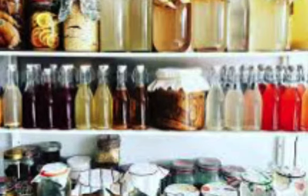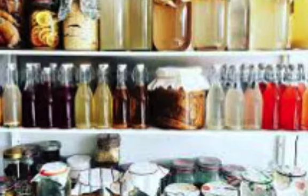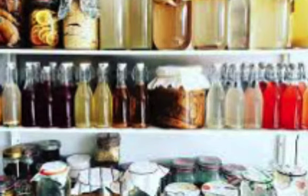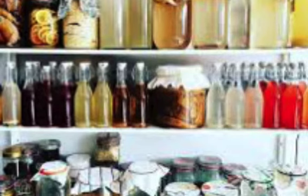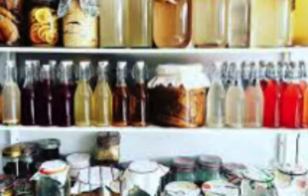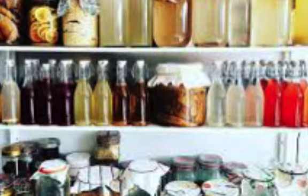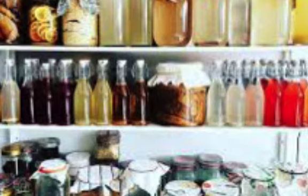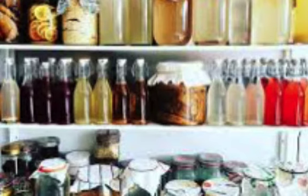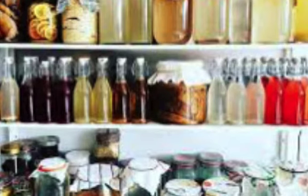Pack it all the way down to make sure it's under that brine. Now you want to get a weight — something you already have — to keep all the cabbage under the brine during fermentation. I like to use a smaller jar, like a glass yogurt jar or jam jar. Preferably something food-safe and not plastic, because the environment will acidify and it can leach toxins from plastic. Put the smaller jar inside the flip-top jar, pull the lid closed, using the force of the lid to push that jar down and act as a weight.